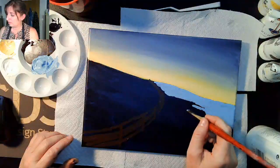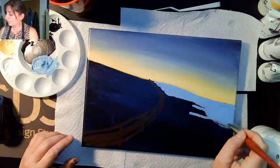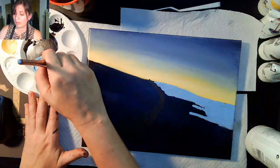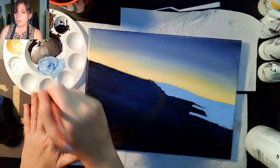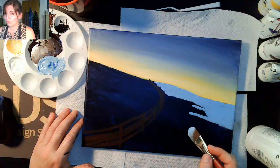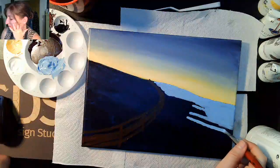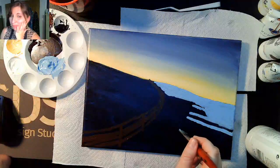Let's see. Picking up a little bit more color. Again, come from the side. Never dip your brush directly into the middle of the paint. All right, here. How do I want to do this? Get another one going. And then maybe.